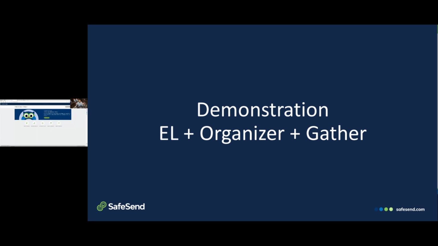The page that Mike has here is safesendreturns.com, and basically what happens is, as a client of SafeSend, you can come out to this screen, and this is the perspective of what your client will be able to see. We have SafeSend Returns, SafeSend Signatures, SafeSend Extensions, SafeSend Organizers, and SafeSend Exchange. Today we're going to look at the process that starts with sending out an engagement letter, asking a client to interact with it and provide an electronic signature, and then walk you through an organizer and uploading of documents.